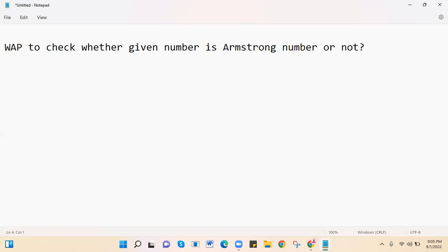What is the Armstrong number? What are the Armstrong numbers we have?